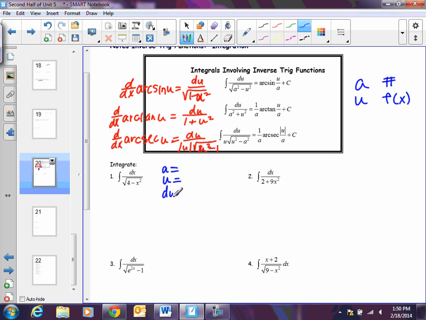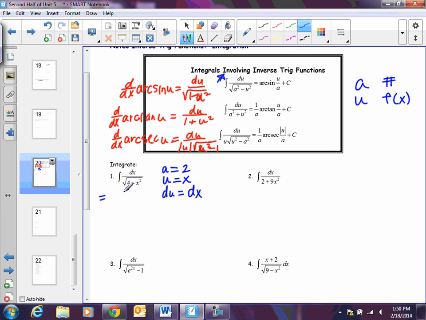All right, the next thing we're going to do is assign a, u, and du. This is u substitution, but it's going to be a little bit different than the way we did it before. It's actually going to be more straightforward, because we're going to be looking at these formulas and saying, oh, here's an a squared, so 4, so what must a be? 2. Right? So make sure you square root that number. In place of u squared, there's an x squared. So what would u equal? X. We like it when u equals x. It means it's going to be simpler than maybe it could be. And that makes du equal to dx.